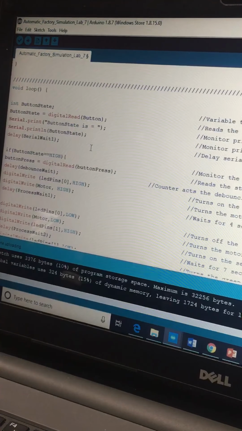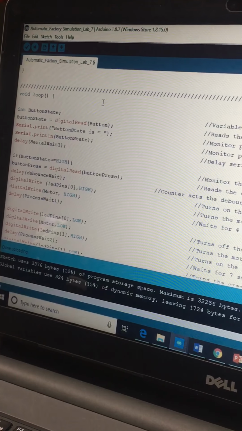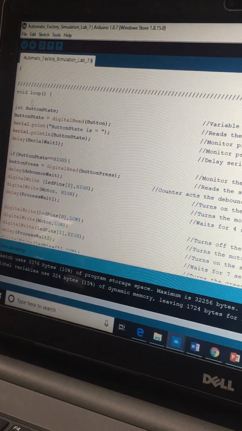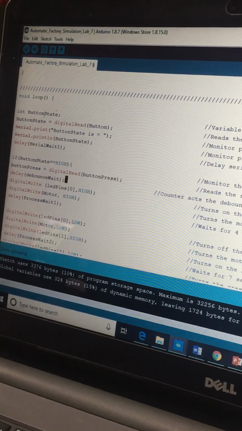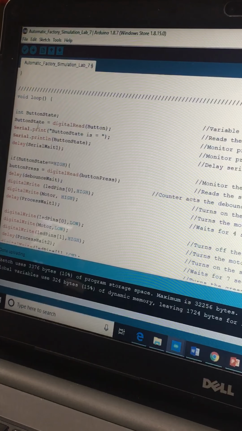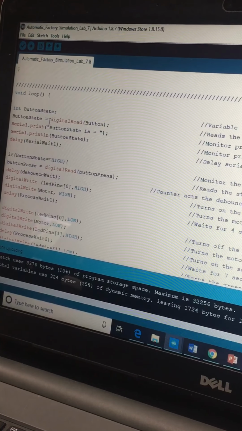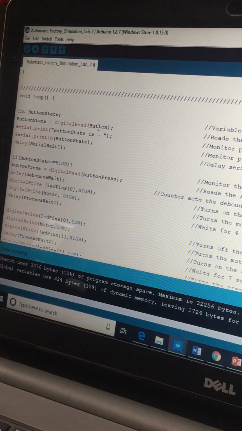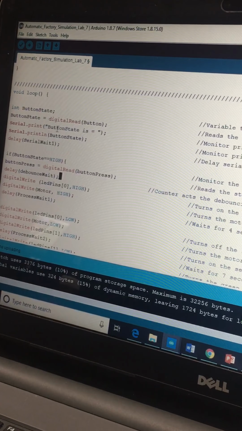And we're gonna get down here to the void loop. Basically, in my void loop here, I established a button state. It basically holds the state of the button, and right here I'm just saying button state equals digital read, read the button. I got my serial print.